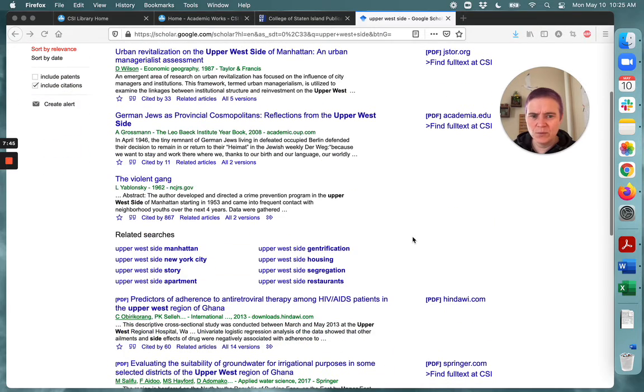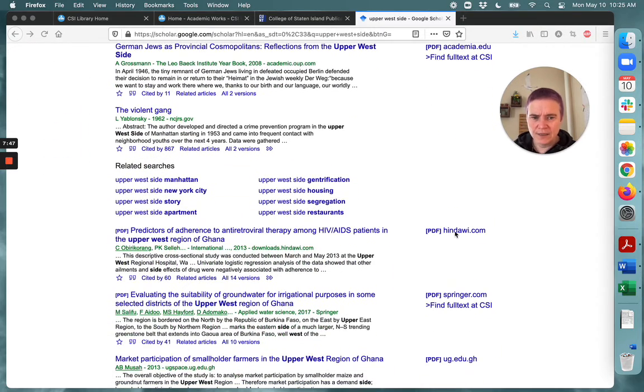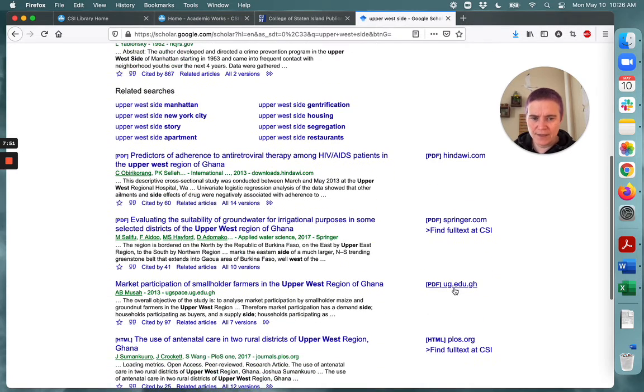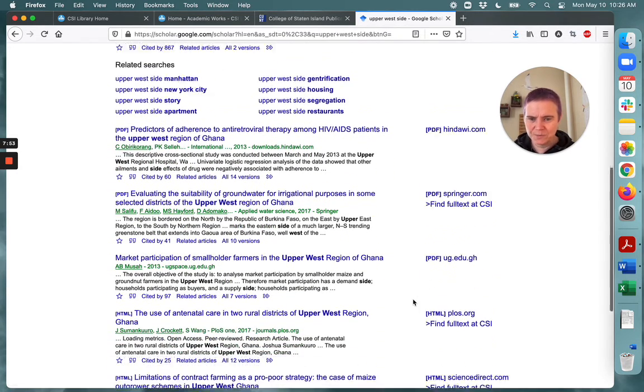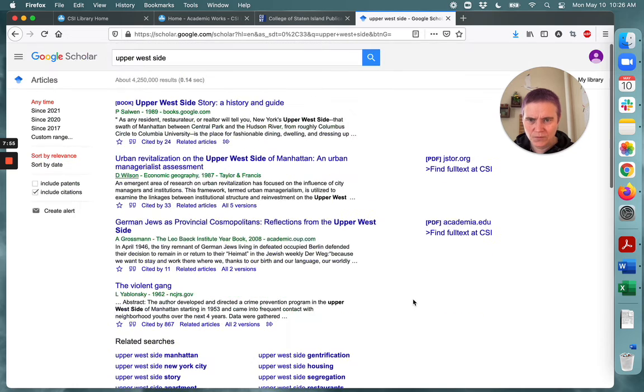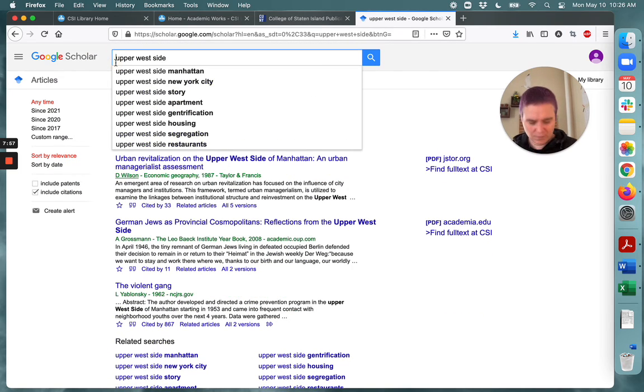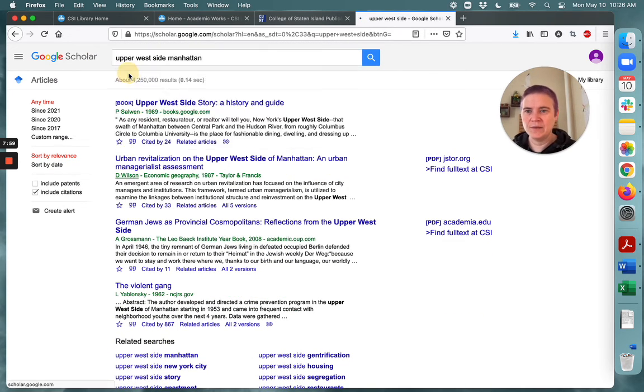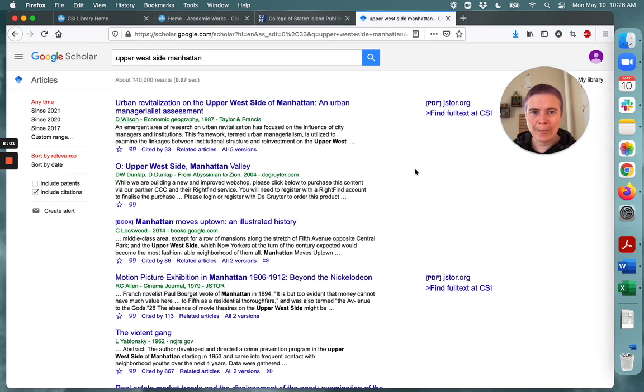So an example would be, this one is an open access article online. This one is an open access article online. It does look like it's talking about Upper West Side. We want Upper West Side Manhattan, so let me just change this.